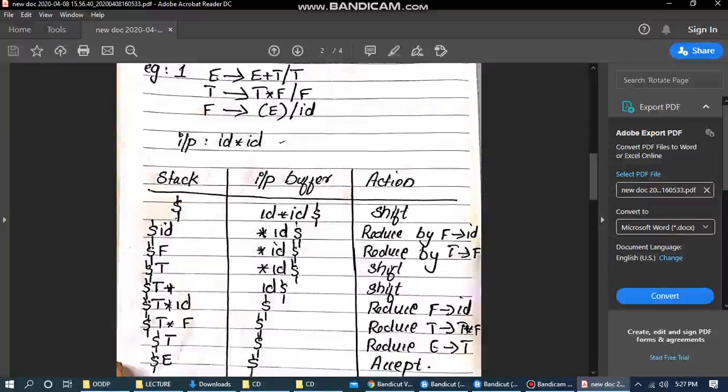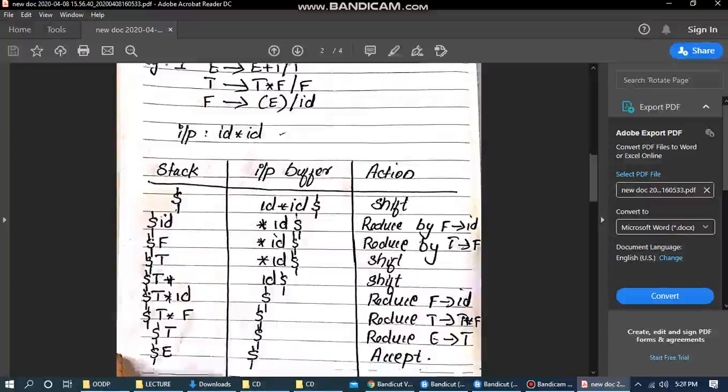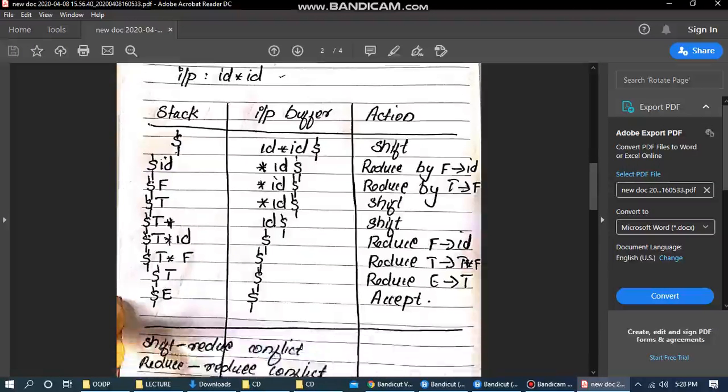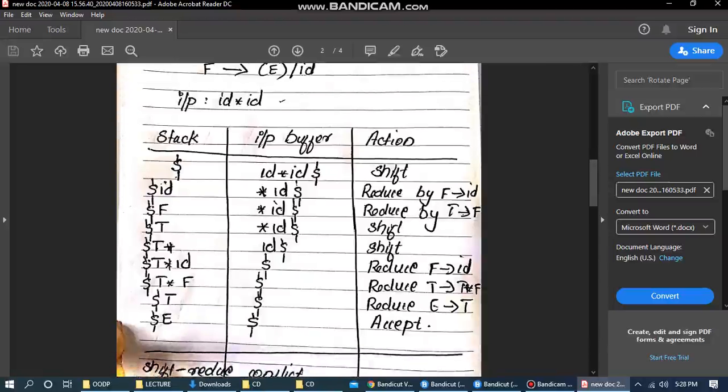So what is the next action to be performed? The shift action. If it is that conflict, we can either reduce or shift. If we reduce, there occurs a conflict here. That type of conflict is called shift reduce conflict. Or what we can do is just shift that star into the stack along with the dollar. The stack is filled with dollar T star.